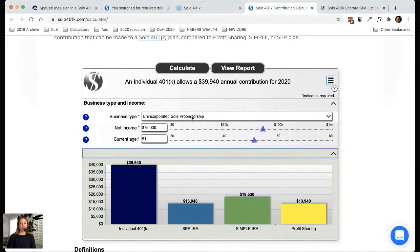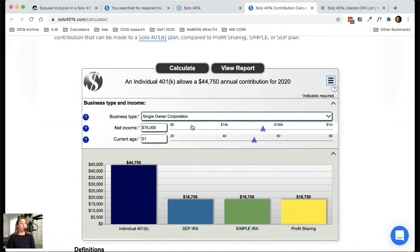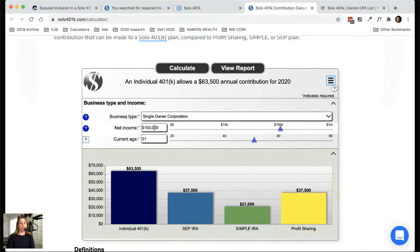So now what I'm going to do, Lipsy, is I'm going to slightly revise this. And again, I am not your accountant. I am not your CPA. I am not giving you tax advice. You must work with your accountant to determine what works for you guys. So Lipsy, for an S-corp, contributions are based on W-2 wages. So you would each need a W-2. And let's say you're each pulling a W-2 of $150,000, you can each maximize your contribution of $63,500.